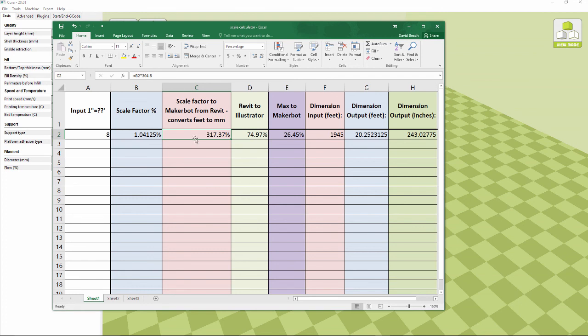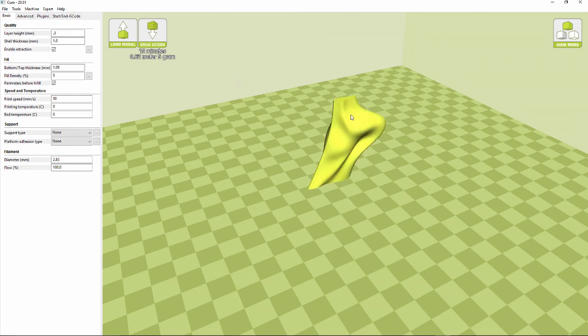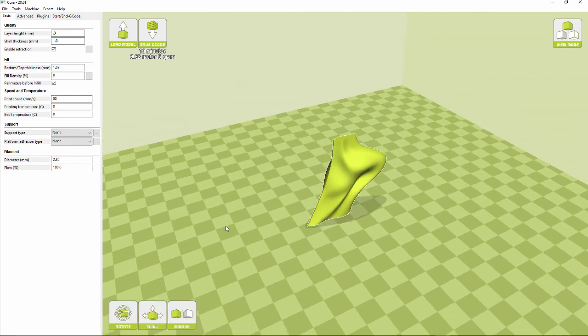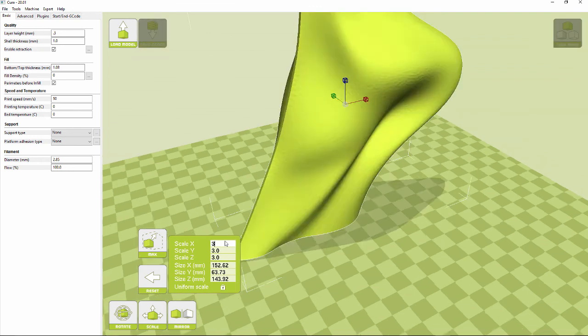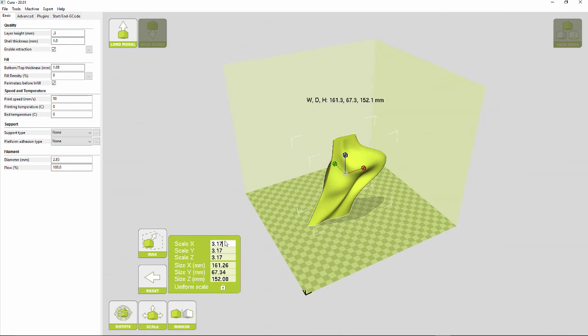So I need to increase this by 317.37%. In Cura, that process is selecting my object, selecting scale, and I only need to do this for one of my values: 3.1737. Enter.